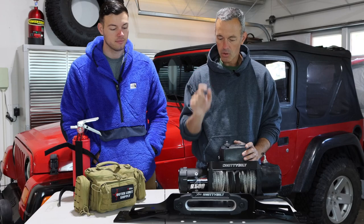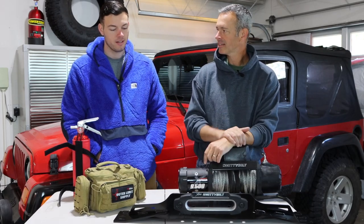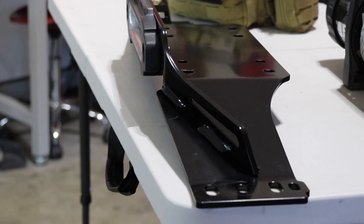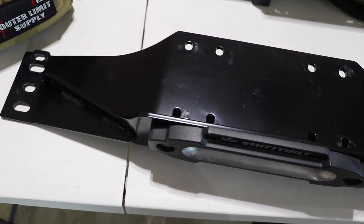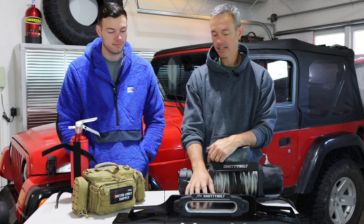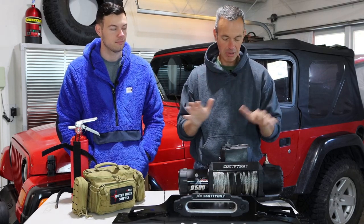But you ordered a winch plate and not a bumper. Tell us what this is and why you chose not to get a bumper. So it's a Smittybilt winch plate for the stock bumper. It was like $80 on Amazon. And the reason I didn't get a new bumper was I couldn't find anything that I liked. Okay, wow, that's tough because there's a lot of nice bumpers out there. You're going to have to make up your mind soon. Yeah. But this is a good budget-friendly option. It's going to work perfectly for the interim. Plus you already have a steel bumper, so no problems there.